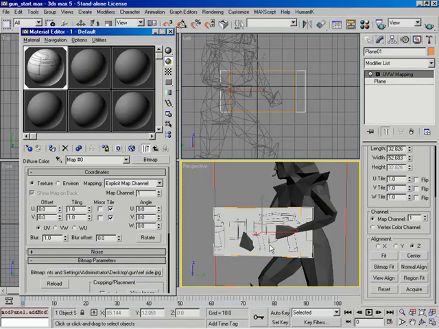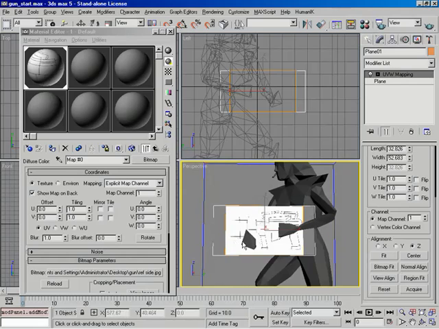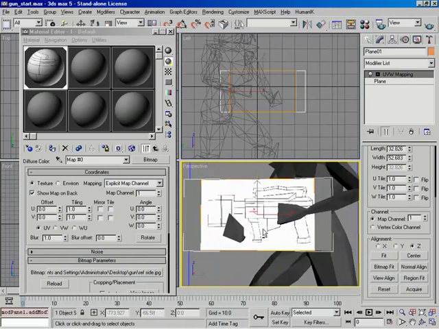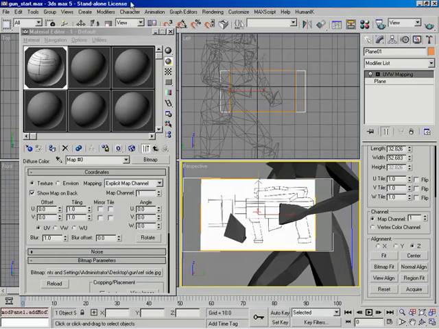Now, something else I'll go ahead and point out right now is I've come back into my material and I step back down into the actual bitmap. And what I want to do is uncheck my tiling. And if I wanted to, I could even, at this point, change the size of my plane, but we kind of need to talk about how we want this image to be.